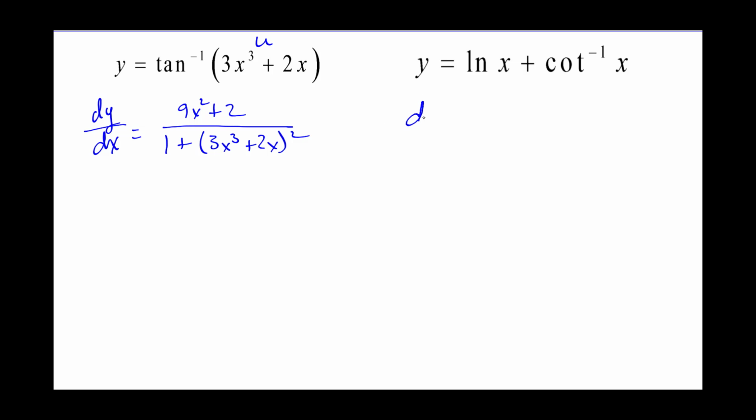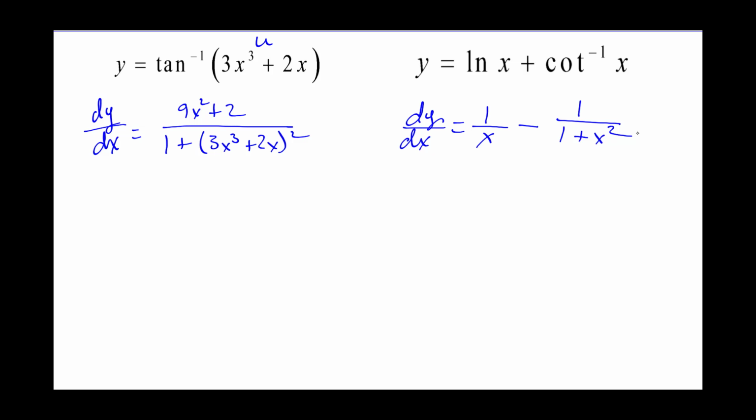Now, this one, there's nothing really difficult with this. It just has the natural log here. So I do 1 over x for the derivative of the natural log, because that's what its derivative is, and then plus the derivative of the cotan. Plus. So I actually need to change this to a minus, because you remember the derivative of cotangent would be negated, and you get that as your answer.